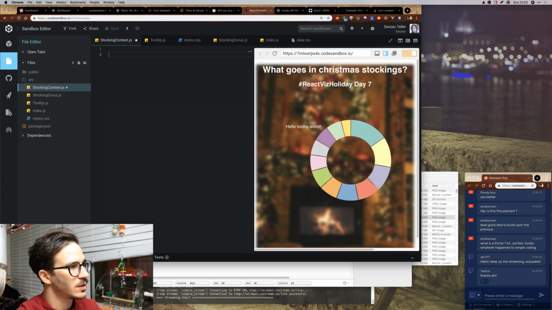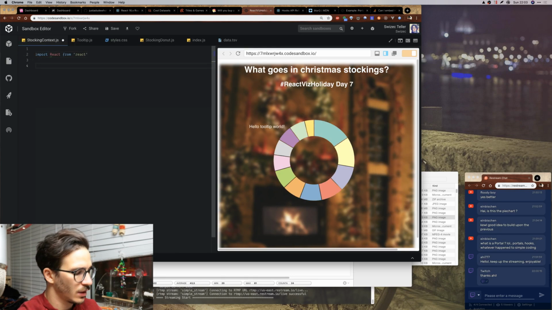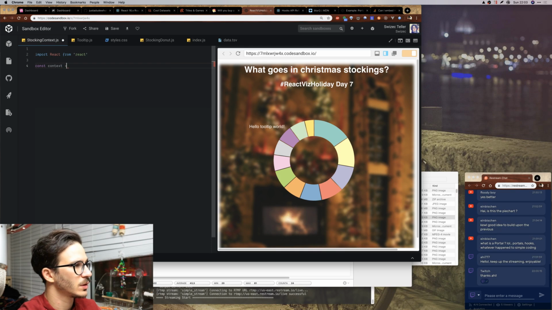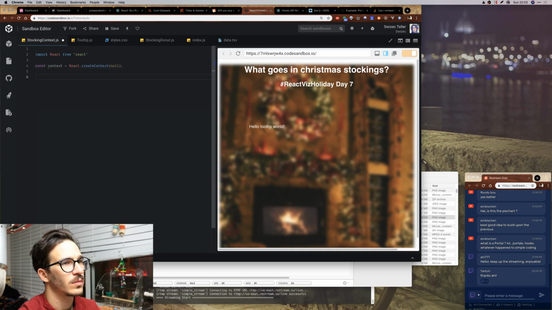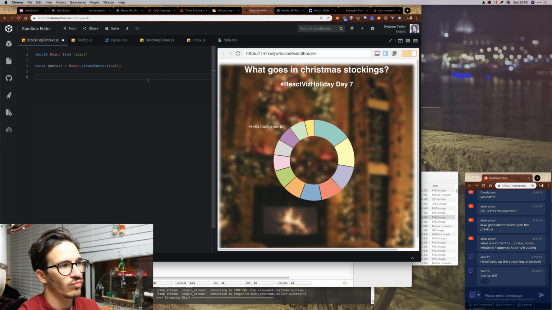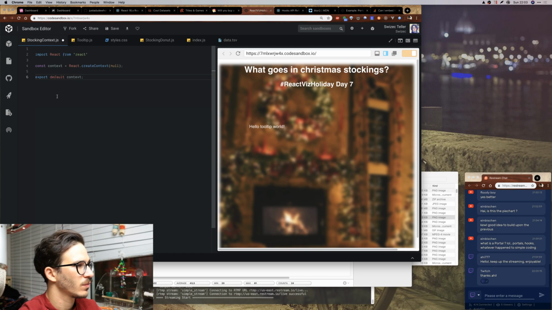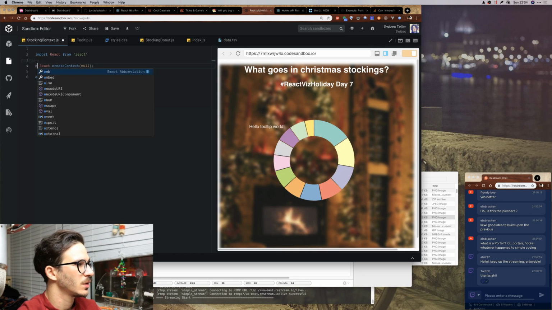JS, and this is going to import React from React, and we're going to say const context equals React.createContext with a default value of null. Yeah, and we export default our context, or I guess we can just do it this way. Export default React.createContext.